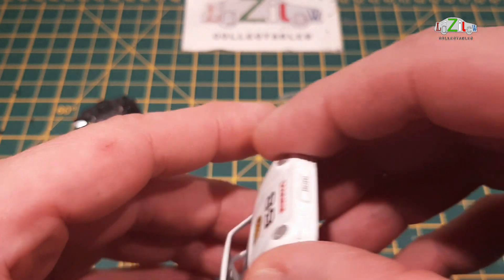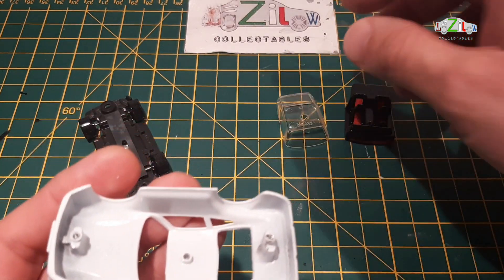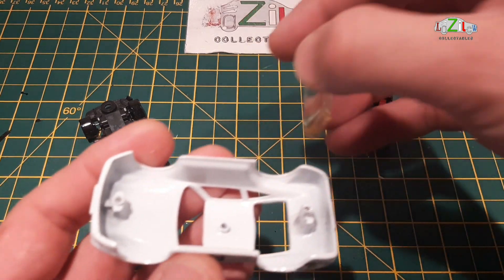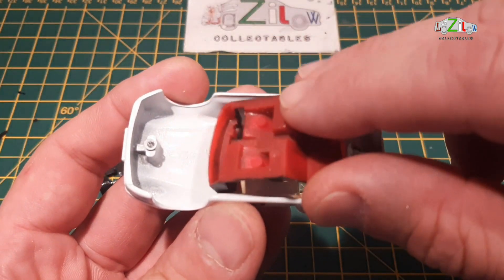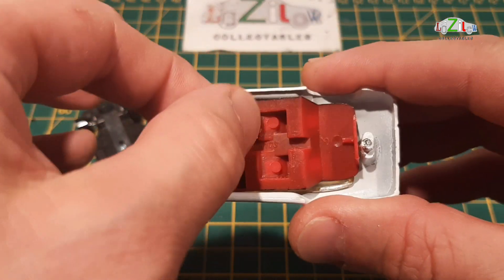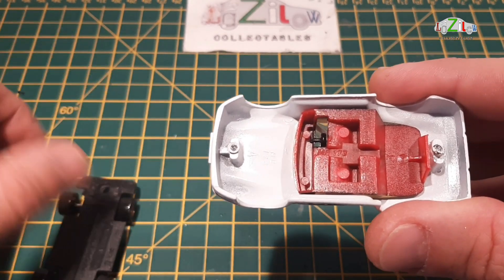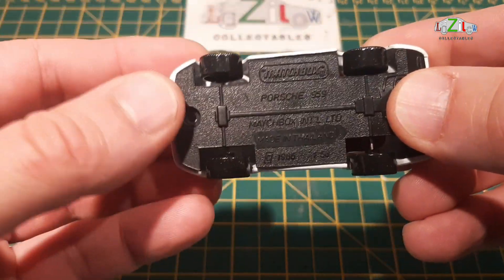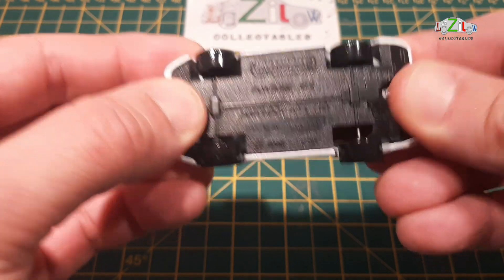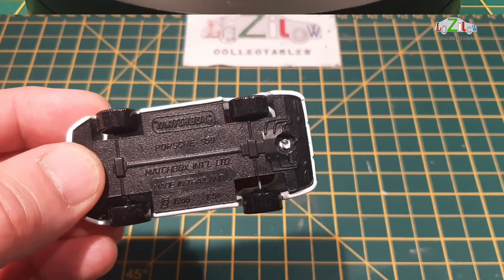So I will put this together. I also tapped the poles because this has a plastic base, and if I glue it that will turn white, which I don't want. So I'm going to click it together — it should click together — and then put the screws in. And I will show you on the turntable.